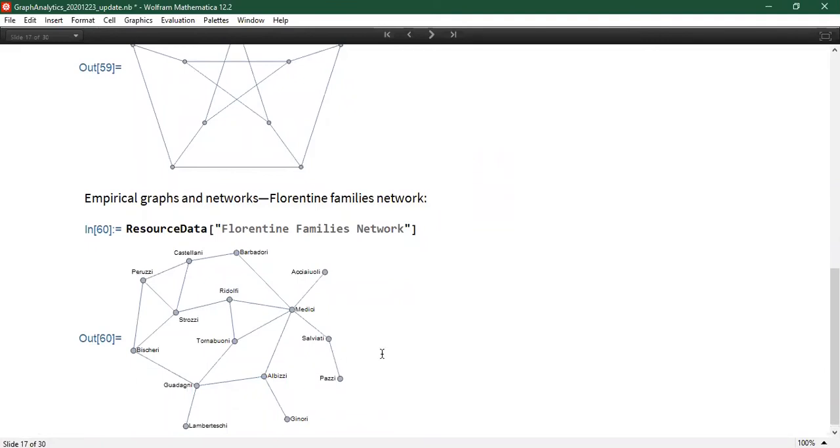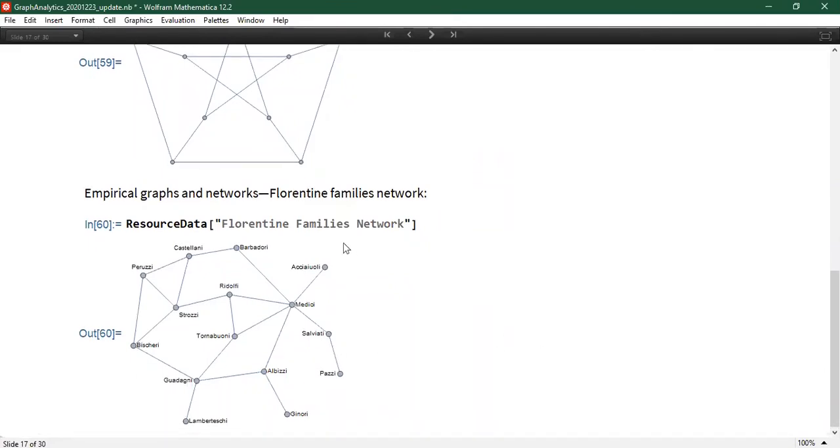All right, so from the ResourceData function, we have returned a list of the Florentine families network. So this is actually an interesting example of graph theory. If you're familiar with Renaissance era history in Italy, you may be familiar with the Medici family, a very important and very powerful and influential dynasty in Renaissance era Italy.